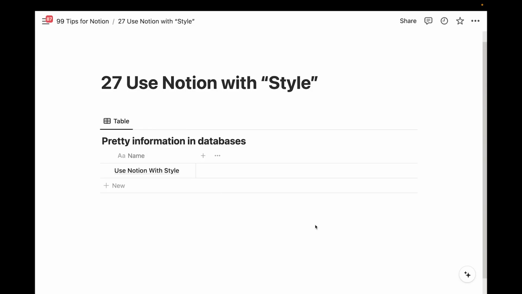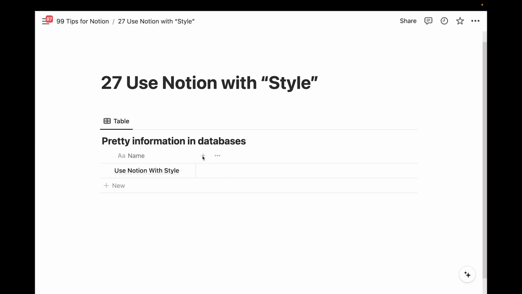Now, style is actually part of Notion's recent formula update. And if you're thinking, hold on, we're talking about Notion aesthetics, not about complicated formulas, well, wait a second. Thanks to this new formula operator, you can make the information in your databases look a lot prettier. Because remember earlier I told you that there's not really a way to apply colors to your databases? Well, besides the workaround I already shared with you, there's a second way thanks to style.